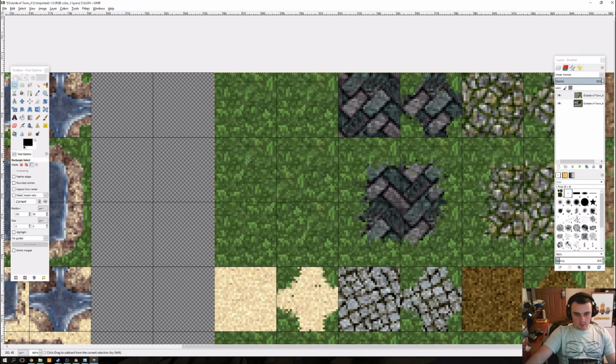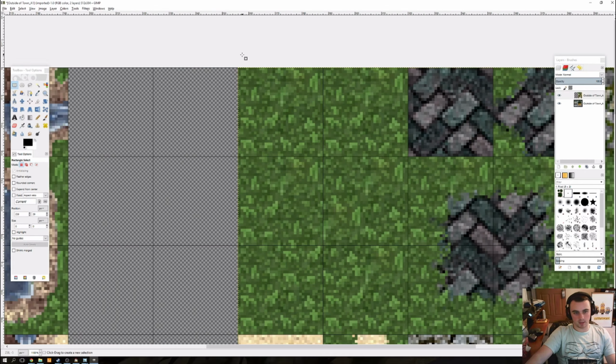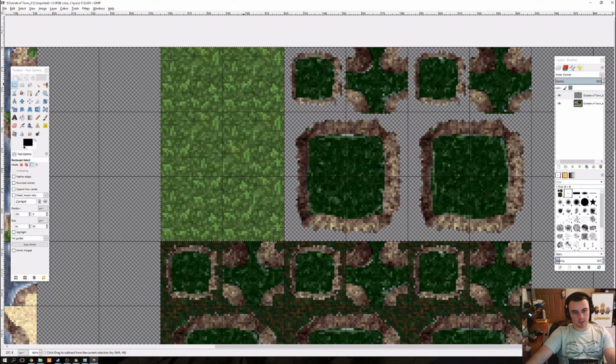Now the next thing you want to do is check the grass. I went ahead and put the grass in the top layer and marquee it. Make sure you select exactly what you need to select. Then go to layer, crop to selection. So that way you got just the grass you need. And go ahead and duplicate that layer 3 times.